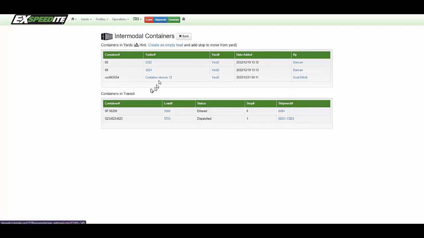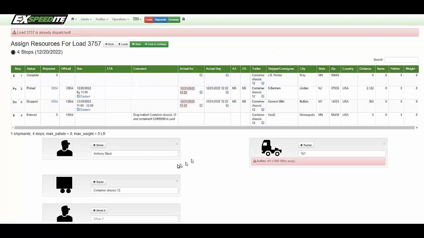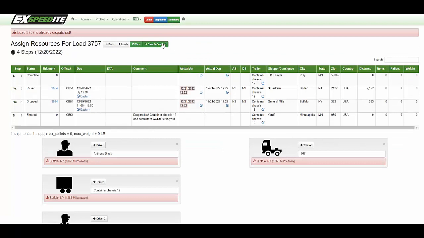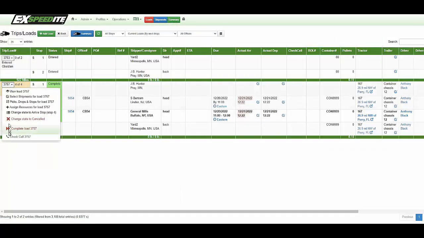So it's a nice screen just to see what's going on. So now that I have this in my yard, I'm going to go ahead and continue the trip. And I'm going to go ahead and arrive stop.